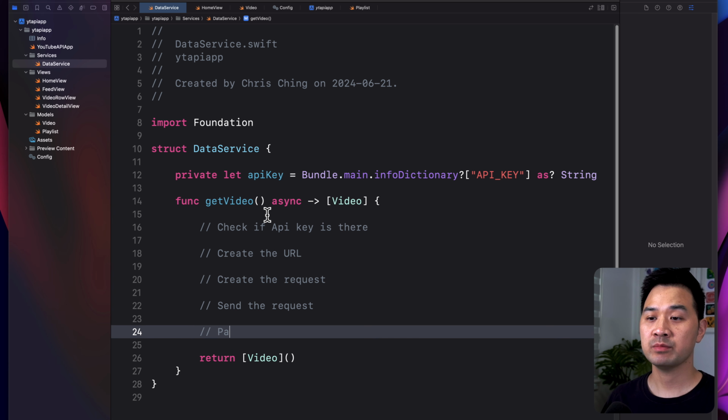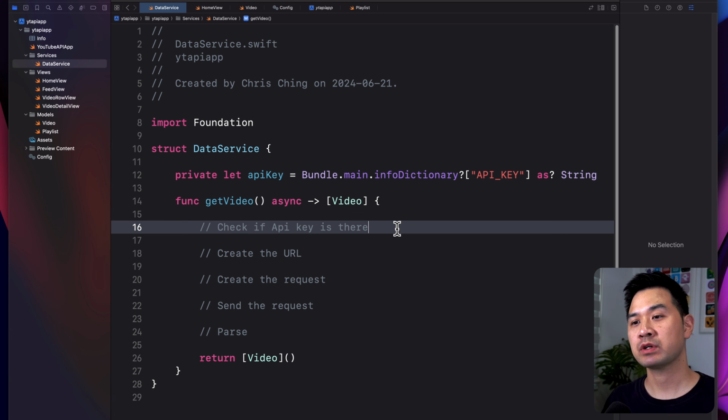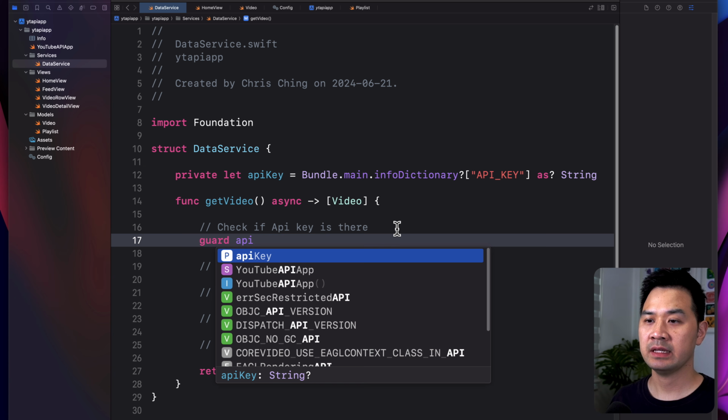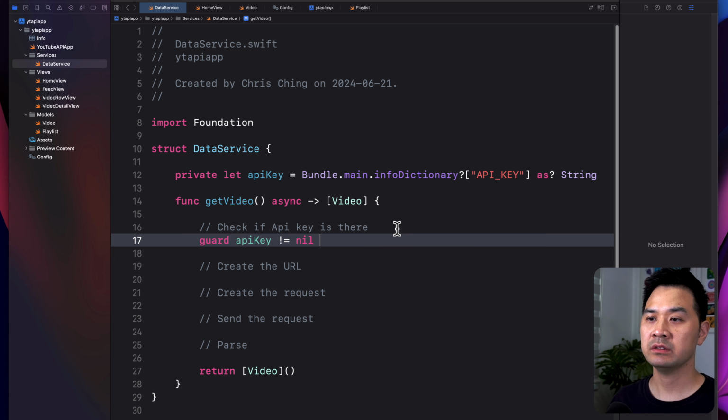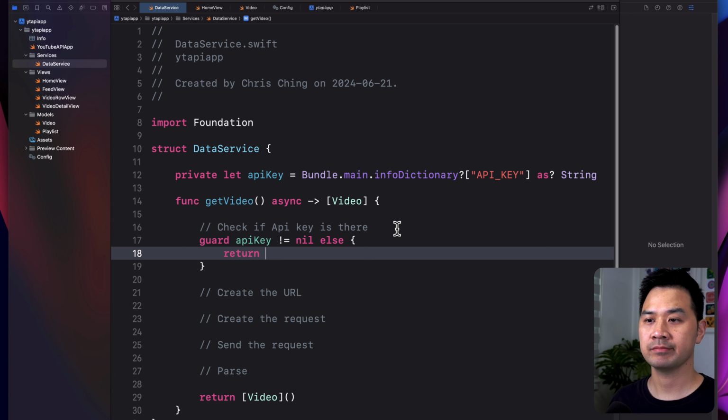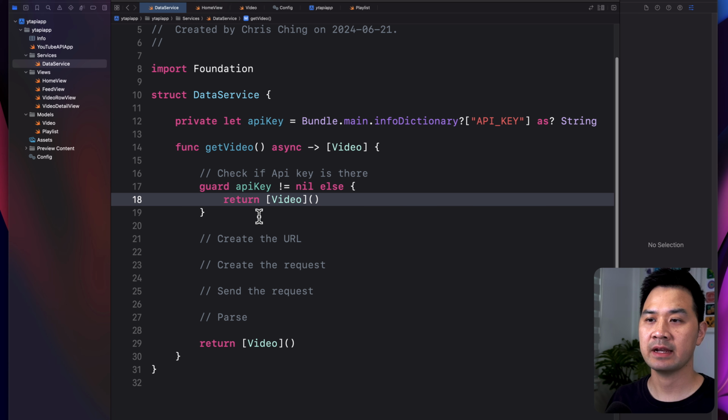So this really helps that we did this inside a demo back in lesson 2, right? So we've tested that this works, we know it works. So we're going to say guard apiKey not equal nil, else return. We can return an empty video list, okay, because it can't get anything.